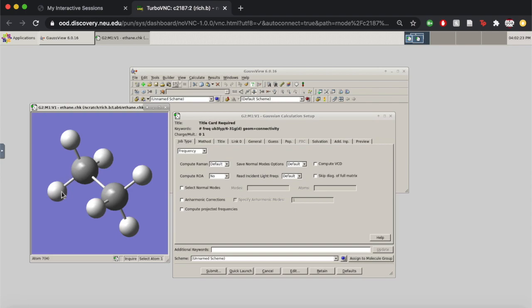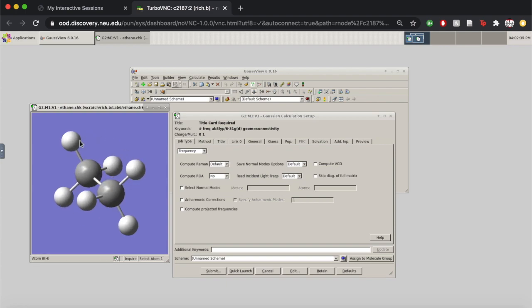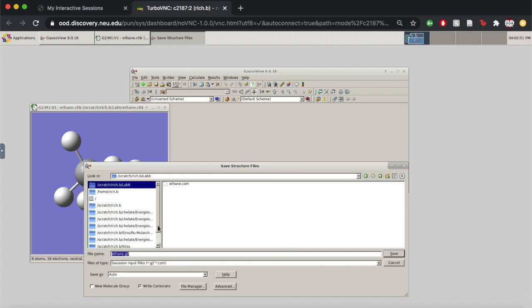If you've taken physics yet, then you'll know that you can approximate springs using a very simple equation. And Gaussian will try to find the force constants of those springs, and it'll do so by taking into account the electronic environment that Gaussian has built while also trying to build the single point energy that it also used for the optimization. So you want to keep everything else the same, just retain it, save it as a new file name so it won't overwrite your old file.